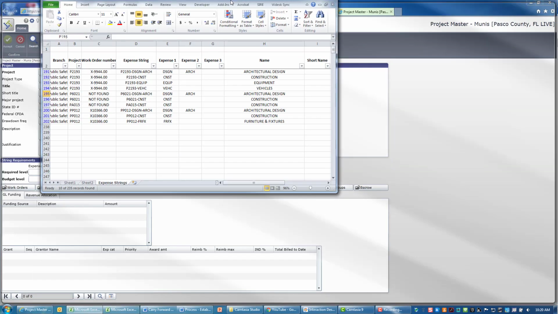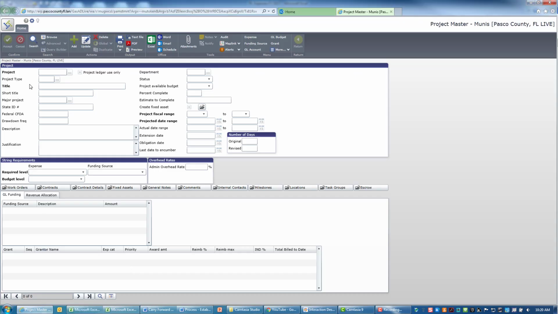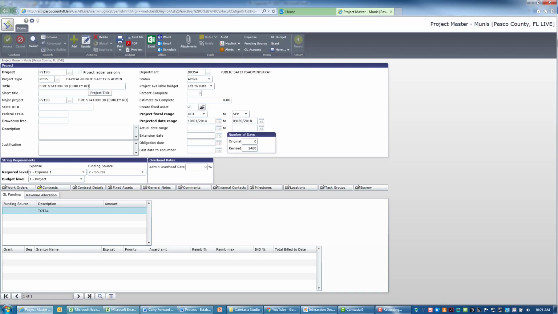We will then open up the project that we were validating against, and that first one is P2193. So I will click on Search in Project Master, type in P2193. You can either hit the Enter key or Accept.